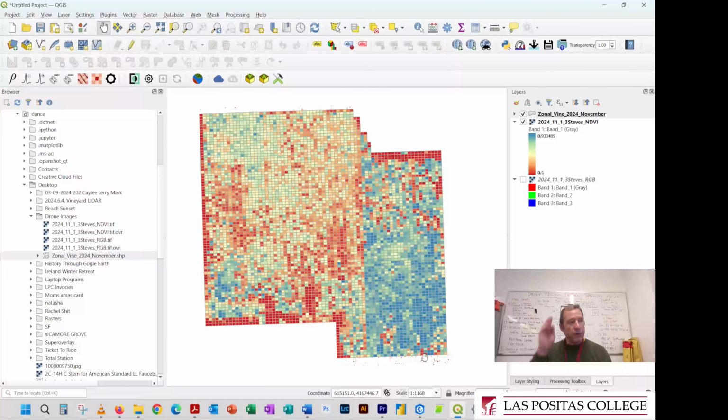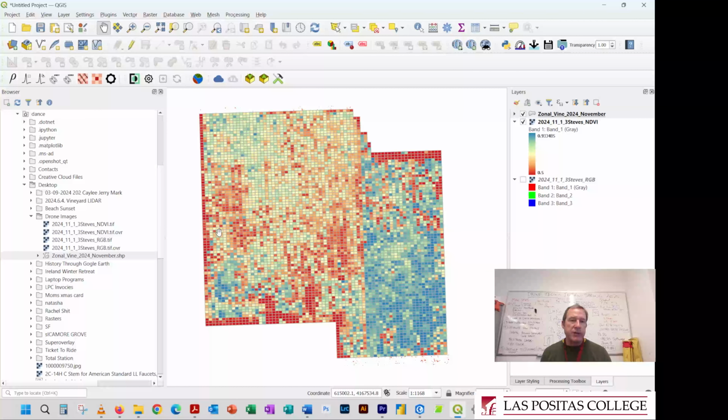Oh, now things become a little clearer, right? You can see that, oh, look at that. This section of the vineyard looks different than the rest. And this top part of the vineyard looks different than the bottom side. And there's that area that we located earlier, right? Each one of these stacks of boxes is a row. There's 72 rows.